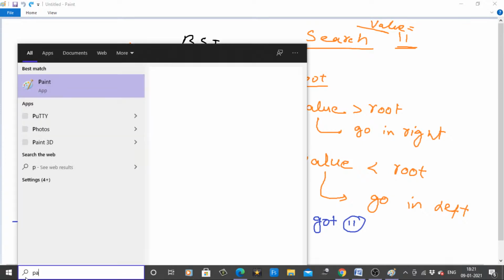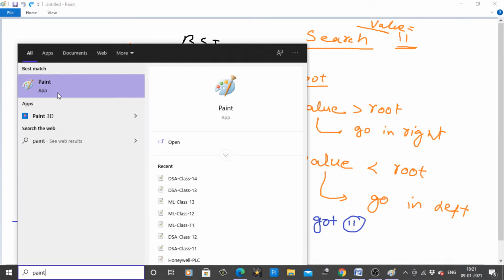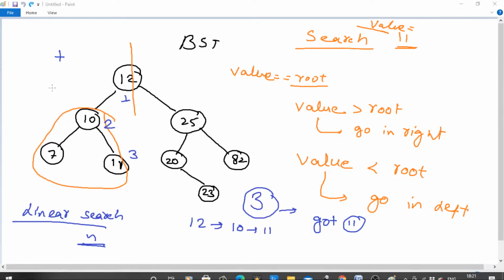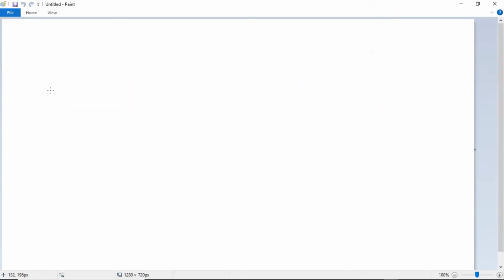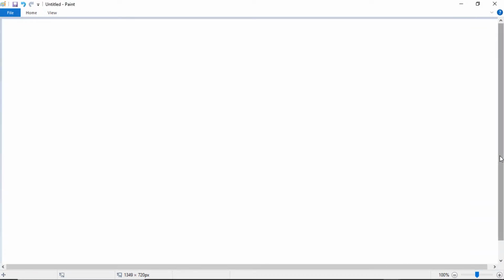Let me open one more pen. Okay, here we will see the insert operation. In the insert operation, I just want to insert a value 12. How can we insert a value?